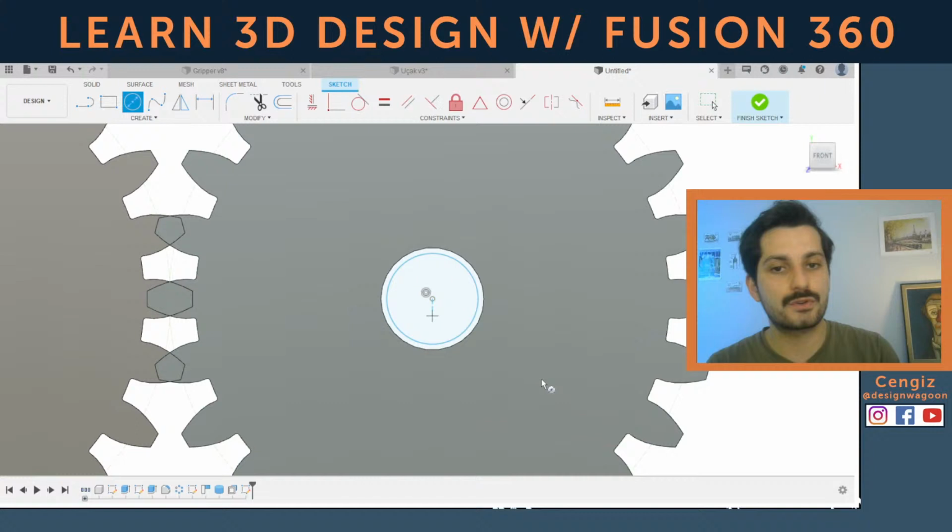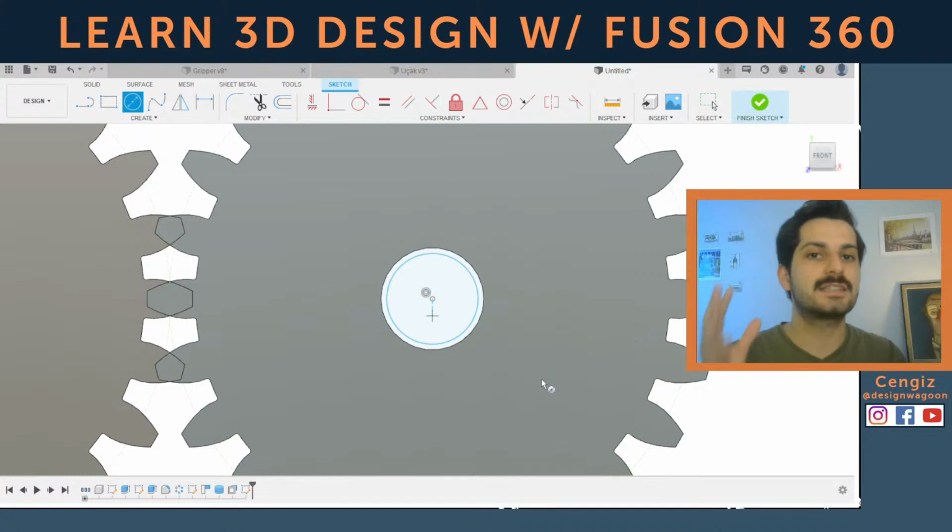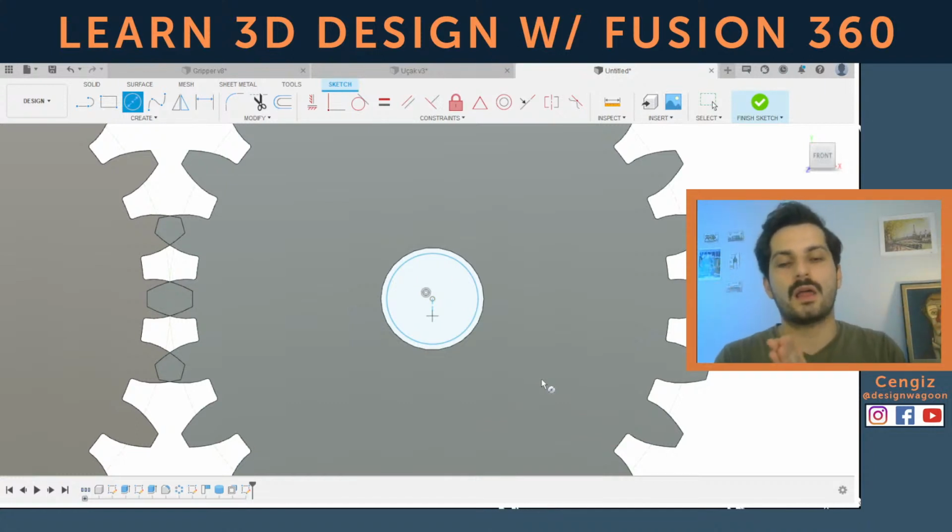Well, this is a circle in the sketch. We have to create a 3D design. Well, how can we do that? We can use some different tools such as extrude, revolve, or loft. Now it can be useful to choose the extrude tool.